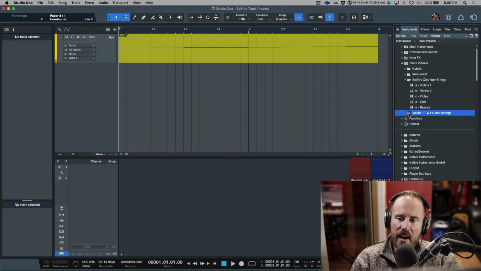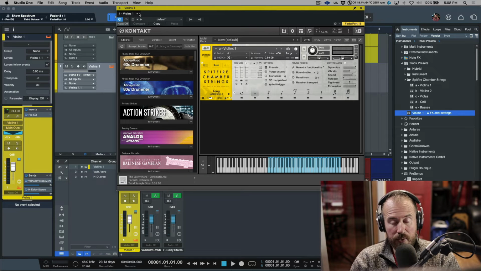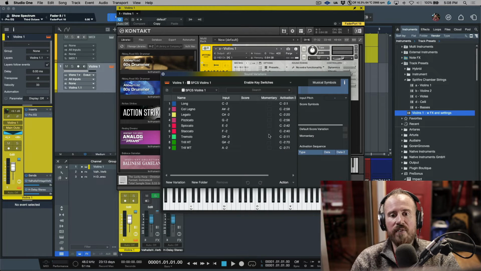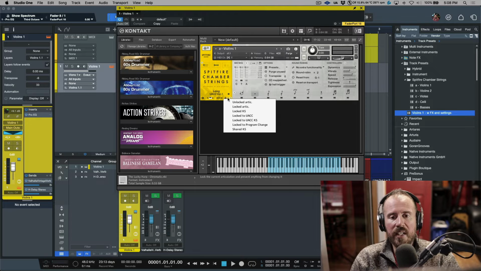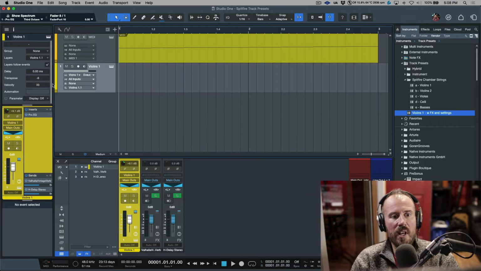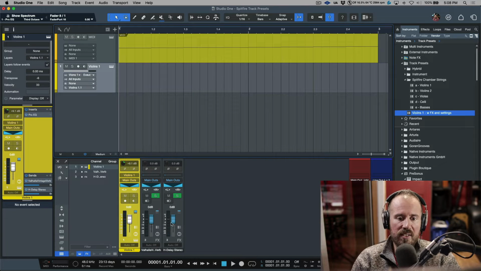If I take this file over here and I drag this in, take a look at what happens. It has recalled the actual instrument that was used. It has a custom name for the instrument rack. It has a custom sound variation that I'm using. It has a very specific Contact preset that's loaded. It has a very specific setting in order for this preset to work with my Arc conductor sound variations. It has the -6 transpose. It has the velocity. It has the gain change. It has the EQ. It has both sends intact. It's just recalling it exactly as it was.